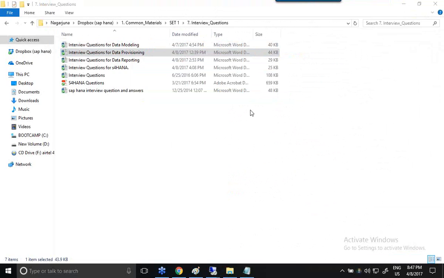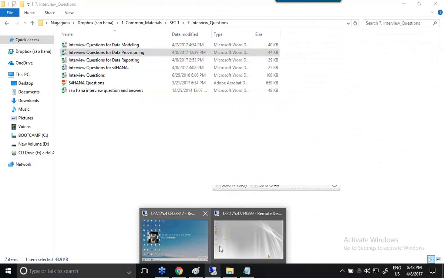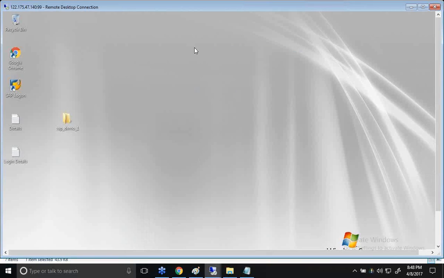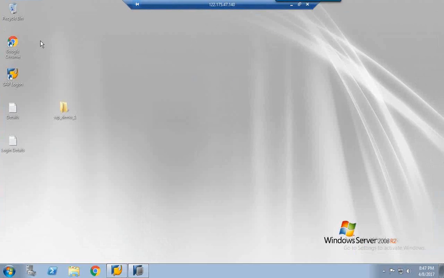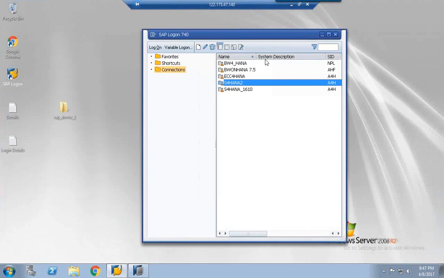So the BW HANA system is working. Please see BW and HANA. You can go to this server 140.99. If you don't get the server, contact the support number. We have two systems, BW4 HANA and BW on HANA. Both are working.